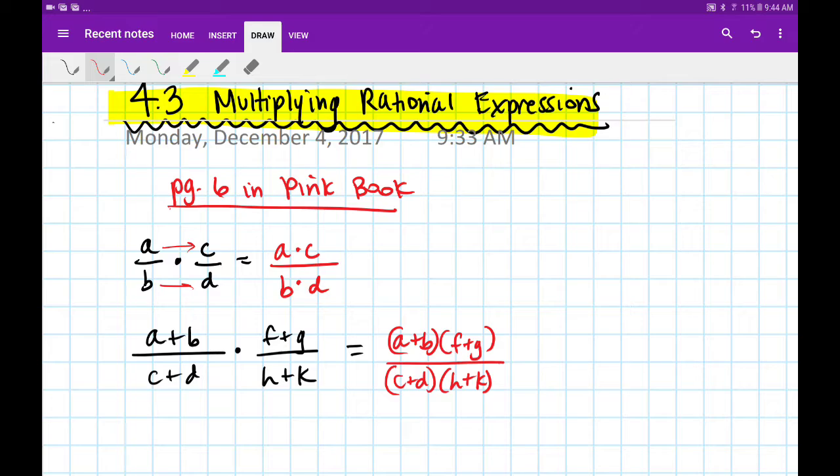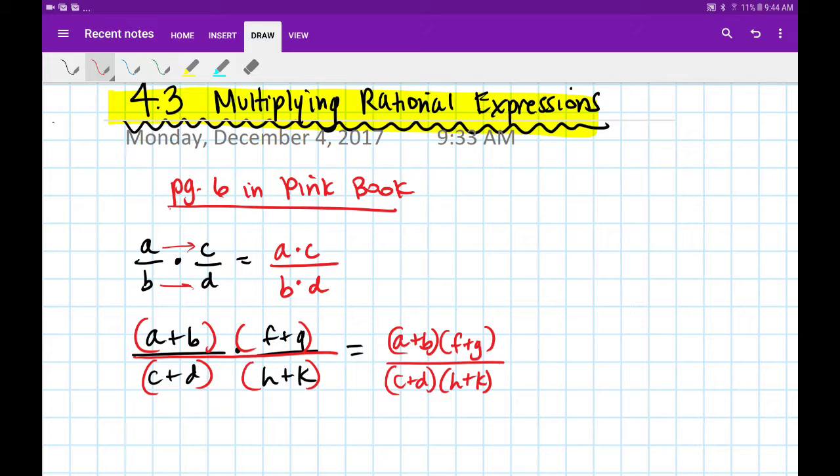So instead of freaking out when we see a whole lot of terms, actually it's pretty simple. We can treat it like one big fraction and just multiply them by putting parentheses around everything. Ta-da! It's like magic. Just put parentheses around everything, and that shows that we're multiplying them.